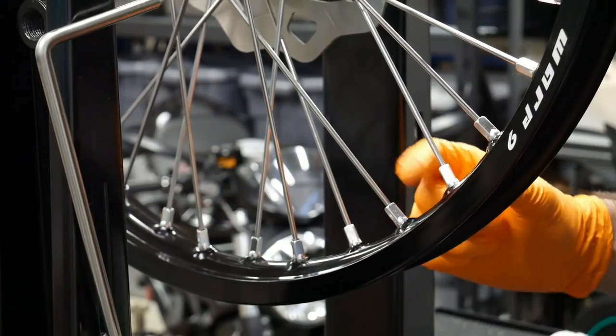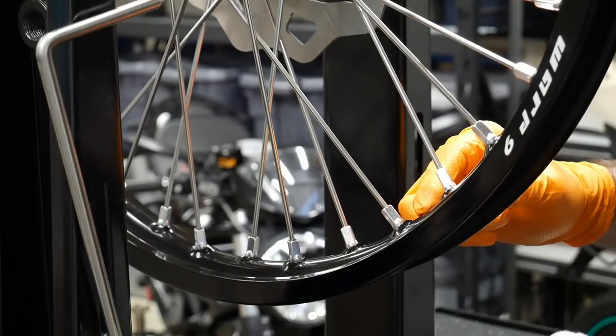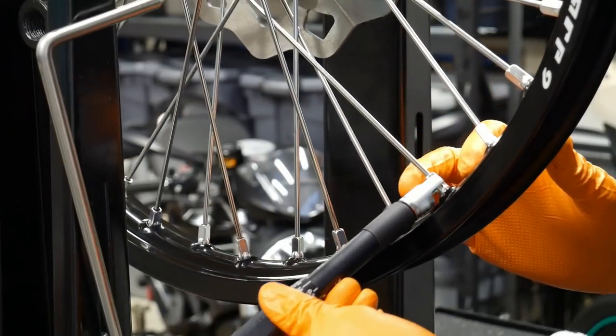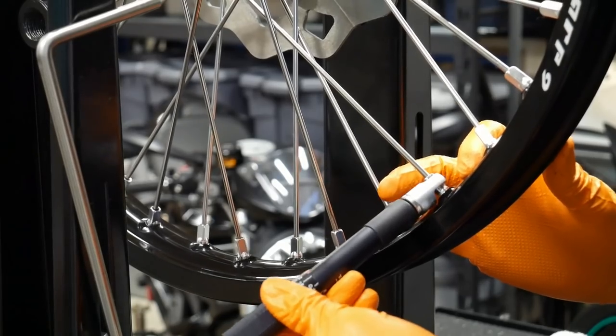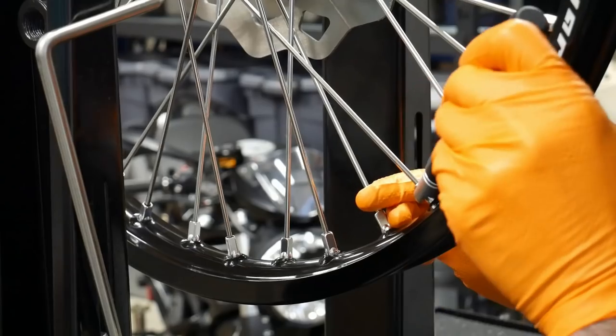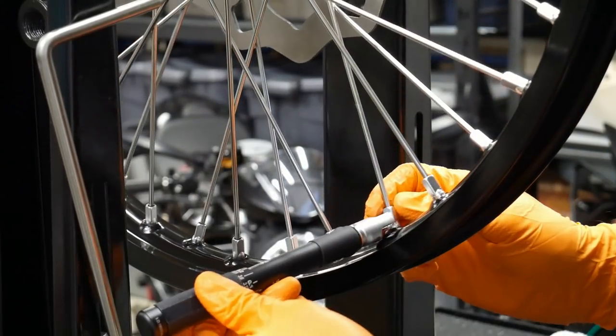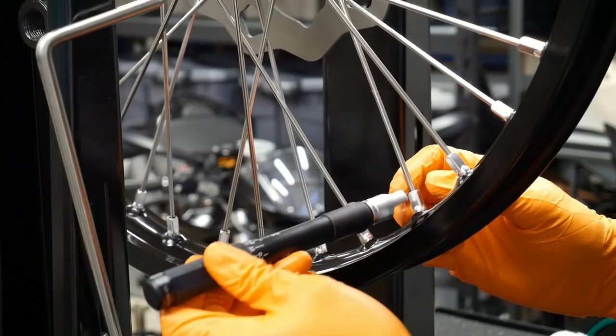So this is where the valve stem hole is. And then we're going to tighten this first spoke. I'm actually not even going to tighten it all the way. I'm just going to do two quarter turns, so a half turn total. I'm going to skip two. And I'm going to tighten this one two quarters.